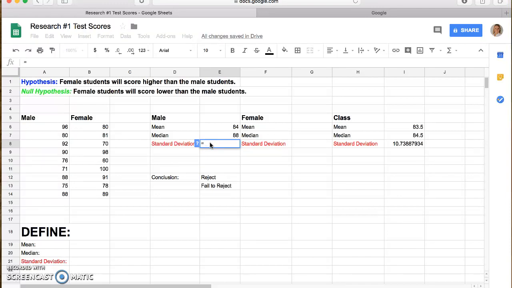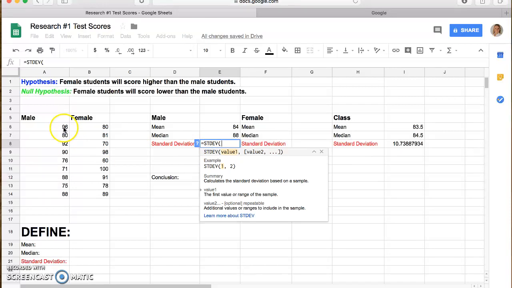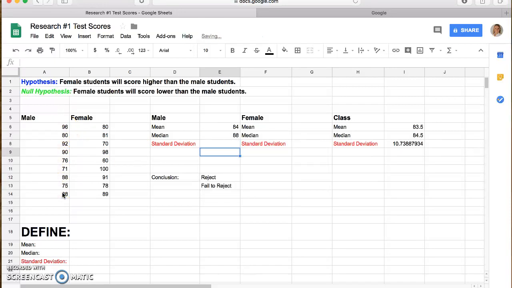For standard deviation, we're going to type STDEV. Enter. Again, clicking and dragging, enter. So very quickly, in probably less than 1 minute, I was able to compute three different numbers using Google Sheets, which is going to help me conclude my hypothesis in rejecting or failing to reject that statement.